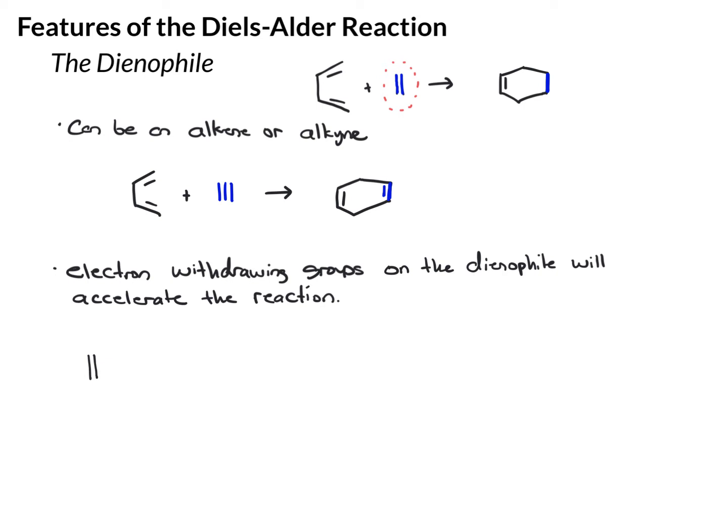But then if we add some electron withdrawing group, maybe a fairly weak withdrawing group like a halogen, that'll make it a bit faster. Then if we want to increase the rate more, we could add, instead of a halogen, a stronger electron withdrawing group, maybe a nitro group. And then we could get an even faster rate if we have not one, but two nitro groups.